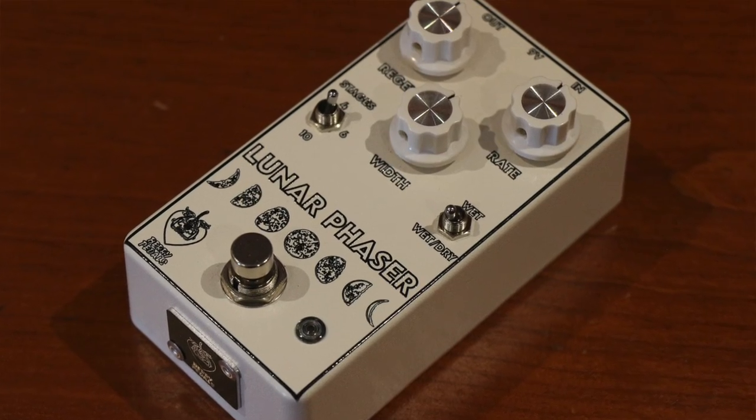So today folks, I've got a very interesting phaser pedal to show you. Not too long ago, I received an email from a chap called Aaron Berry, who is a small-time pedal builder based in Australia, and he runs a company called Berry Pedals. I looked through his lineup, and this pedal here really piqued my interest. This is his Lunar Phaser.